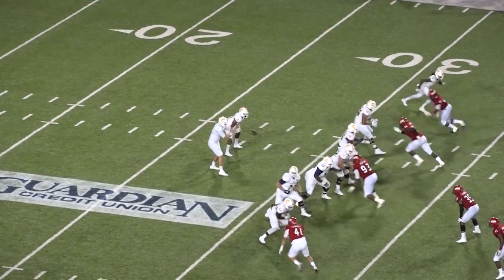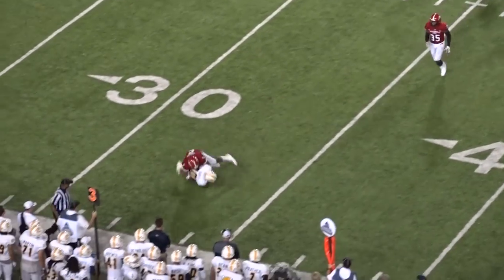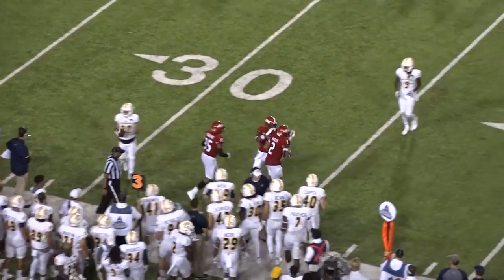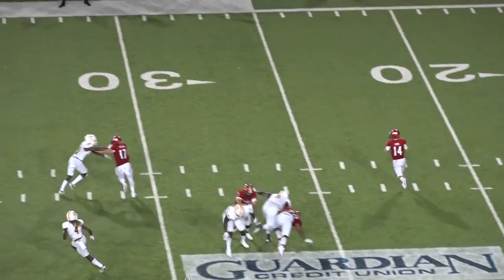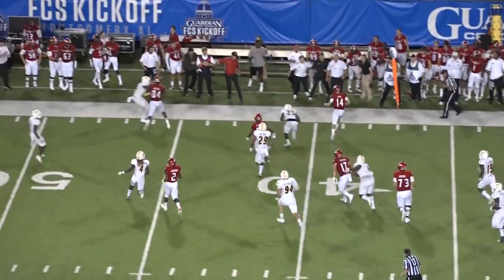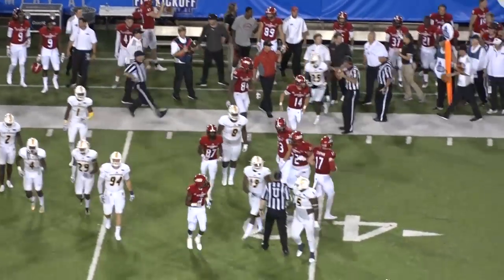Possession play for the Mox. Snap, Tiano. Pressure coming. He got rid of it. Underneath route. Caught, but no gain. Parker caught it. Terrific deep. And that was Hagler, the linebacker. The lead, Jacksonville State. Chapman comes in motion, lines up as an H-back. Horn fakes, pulls it out, rolls right, looking to run or throw. He's going to tuck it and go to the 30, breaks a tackle, 35. Horn to the 40 and out of bounds. And a Jacksonville State first down, a gain of 10. His best run of the night.